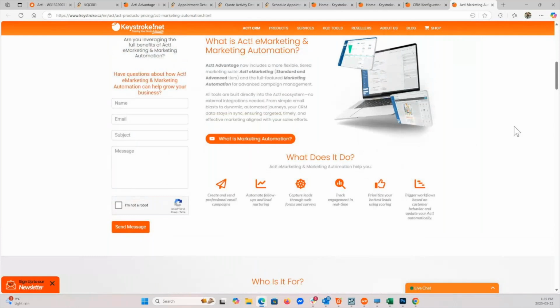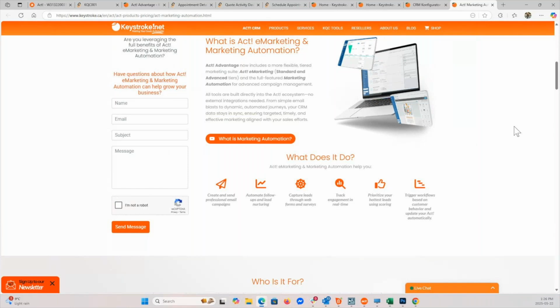AMA is a powerful e-marketing tool inside of Act that enables personalized e-marketing, response-driven nurture marketing, lead scoring, customer segmentation, and real-time analytics.